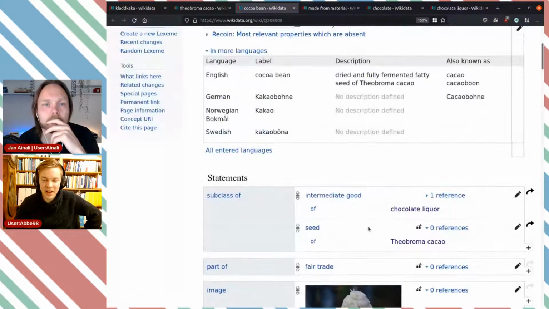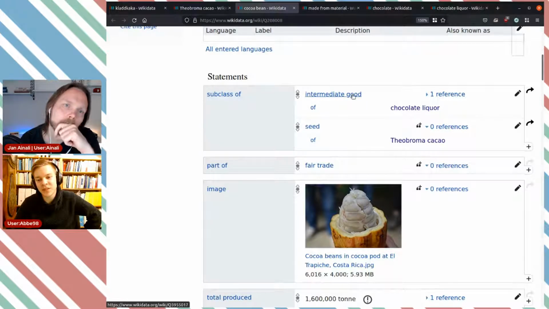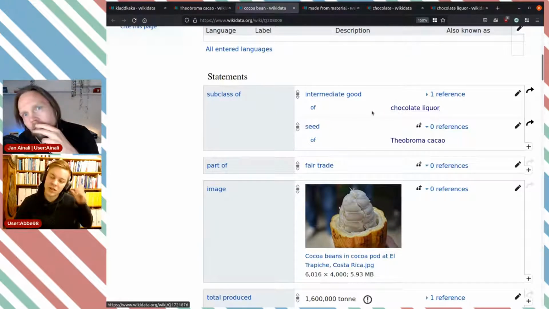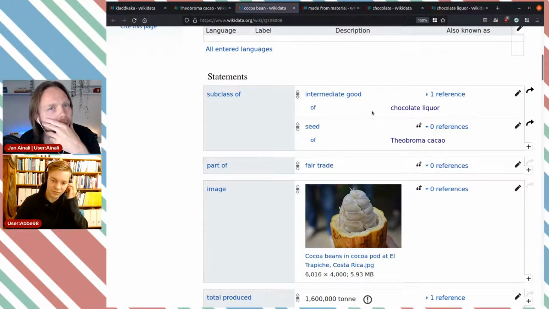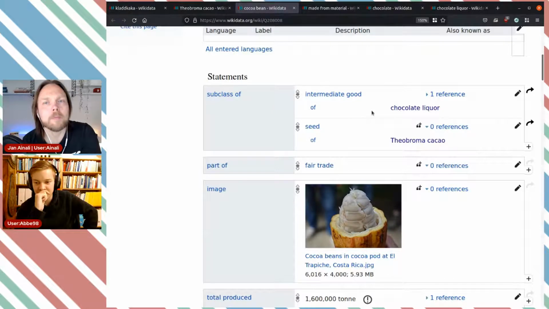Let's see. Cocoa bean. Oh, this is also interesting. Intermediate good of. Oh, all right. That's an interesting way to model it. Do I like it?